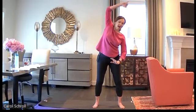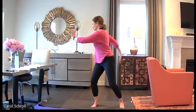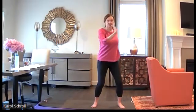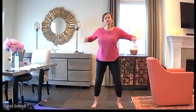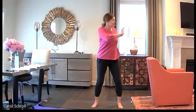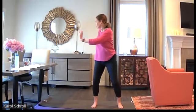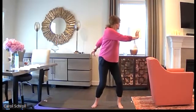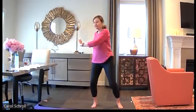Okay, now this time, take that arm that's up and then pull it behind you and then twist. Still push your hands side to side now. And then inhale, come back to the center, and then twist and push your hands. Get a little bit of a twist. You can shift your weight slightly. Keep your knees bent. And then when you twist, it helps if you exhale on that move. Nice and slow. And then come back to the center.